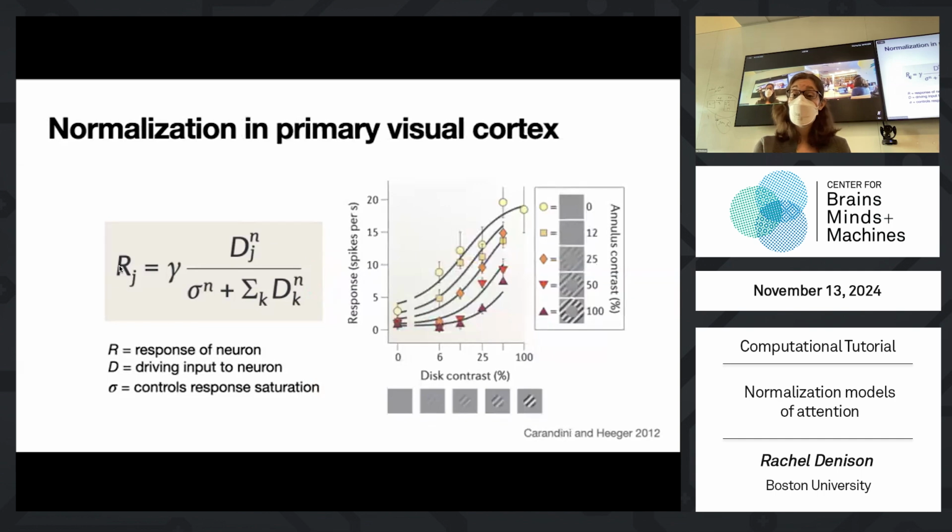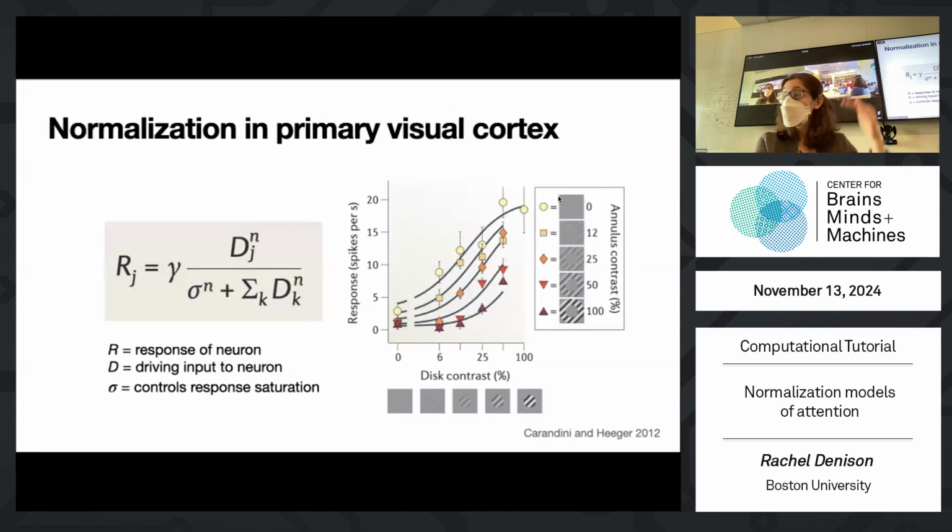But it does many powerful things. So I want to show you, I just showed you with that perceptual example. This is actually data from primary visual cortex, where we're measuring contrast response functions of neurons as a function of the configuration of these stimuli. For this experiment, there was a little disk in the center, which went from low contrast to high contrast on the x-axis. And then we can see the response increases as the contrast goes up. That makes sense. But then they also had this surround, right? So a region surrounding the classical receptive field that varied from low contrast to high contrast.